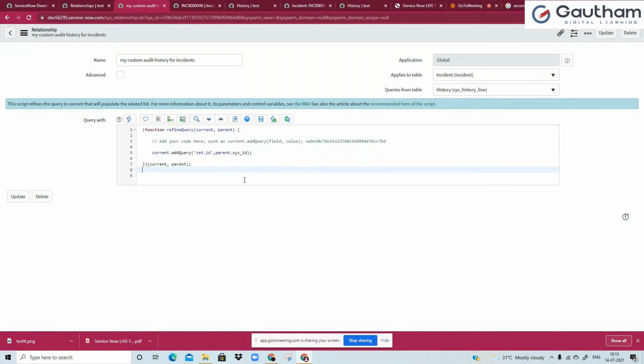Again, repeating: when you go into development, at one point of time you'll get confused. Oh, which table should I put as applies to and queries? Just in your mind, do some mapping and logic. Applies to represents which table you want to show it on, and queries table is whichever table you want to bring the information from, right? And here also, applies to is nothing but the parent table, and the other table is obviously the current table. So this is a simple logic. Like this you could create complicated logics as well.